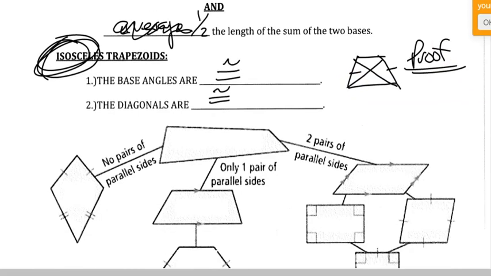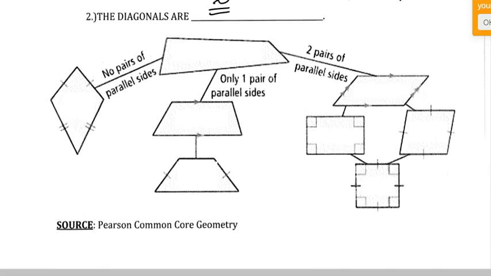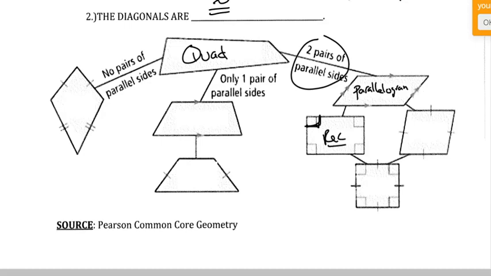Now, just to wrap everything up, just remember, a four-sided figure is going to be called a quadrilateral. Okay? If that quadrilateral has two pairs of parallel sides, it is a parallelogram. If that parallelogram had right angles, it's called a rectangle. If that parallelogram had all sides being congruent, that is a rhombus. And if it had both of those characteristics, it's called a square.